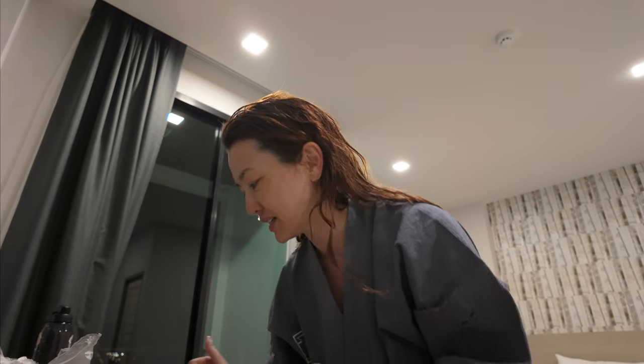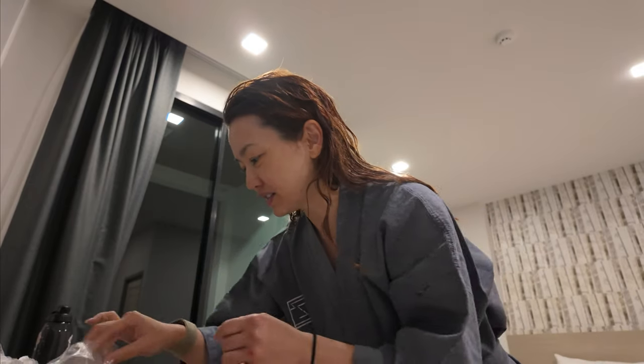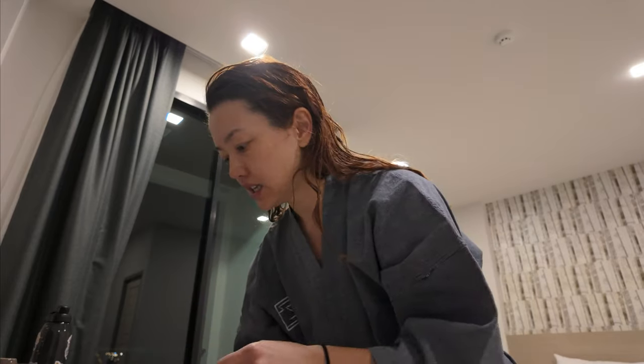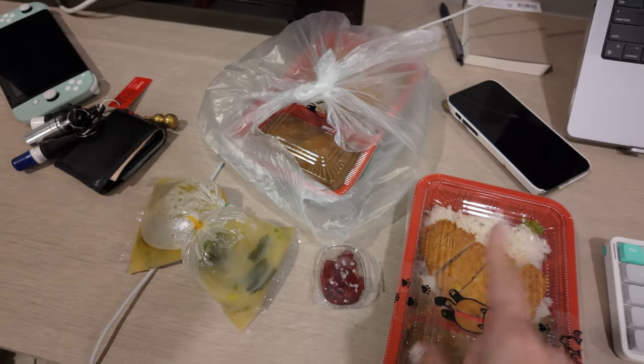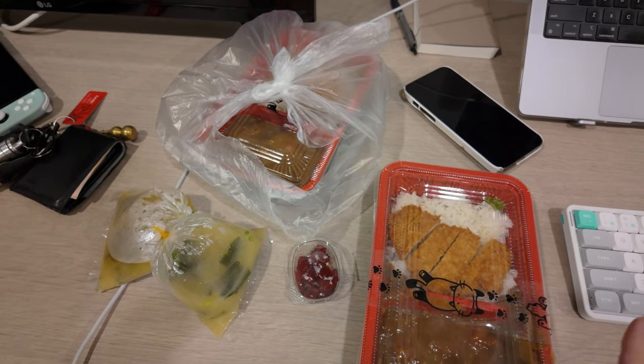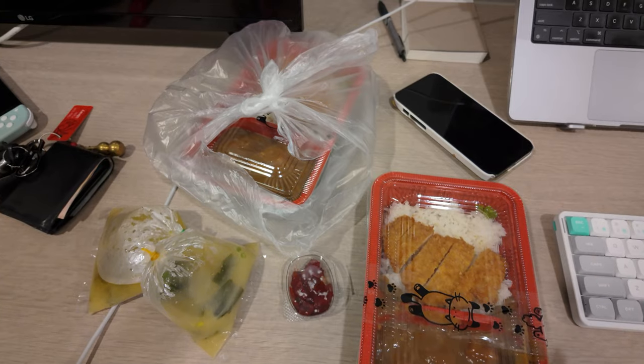Okay, our dinner is finally here. Katsu curry. We did not get Thai food. Don't hate us. We've been here for like 5 weeks, so sometimes you want something different. And one thing about Thailand is they package everything in bags, even soup. Also got a little thing of pickles. This was all about 200 baht, which is a little more expensive than typical street Thai food, but still a good price, especially if you compare to New York.